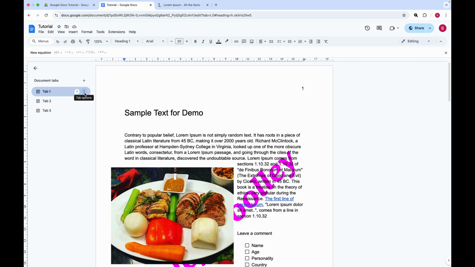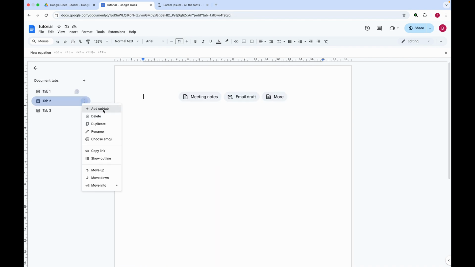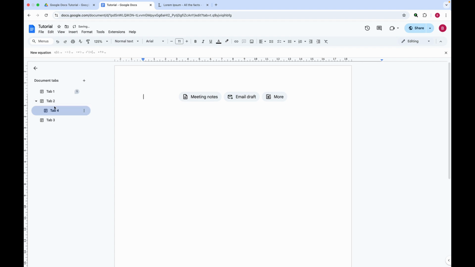Over here on the three dots, you can add a sub tab, you can delete, you can duplicate, you can rename your tab. Let me do that with this. So I can add a sub tab here. When I click on add sub tab, I can see that the changes have been made. I can delete this. And you can duplicate, you can rename your tab. We are going to say this is trial, and then you can do that as well.